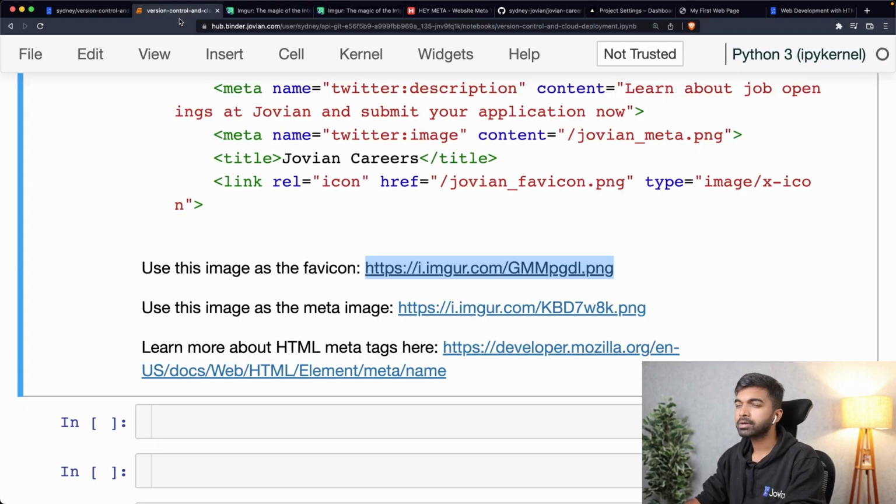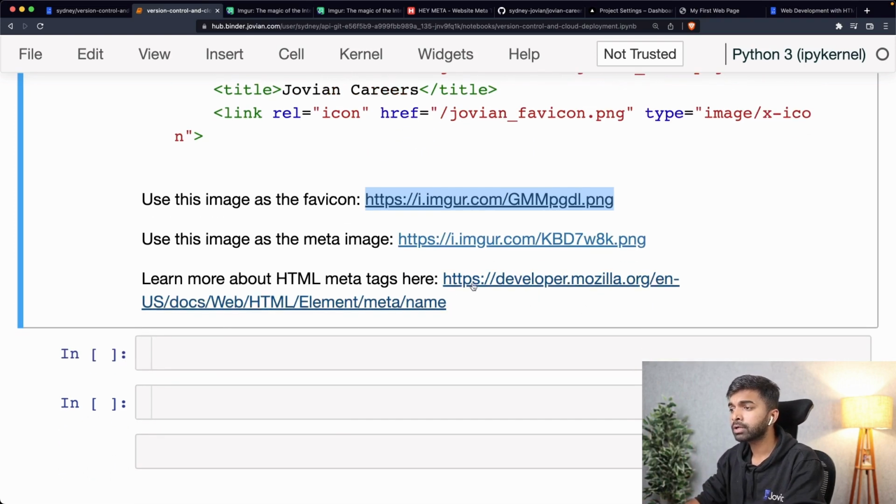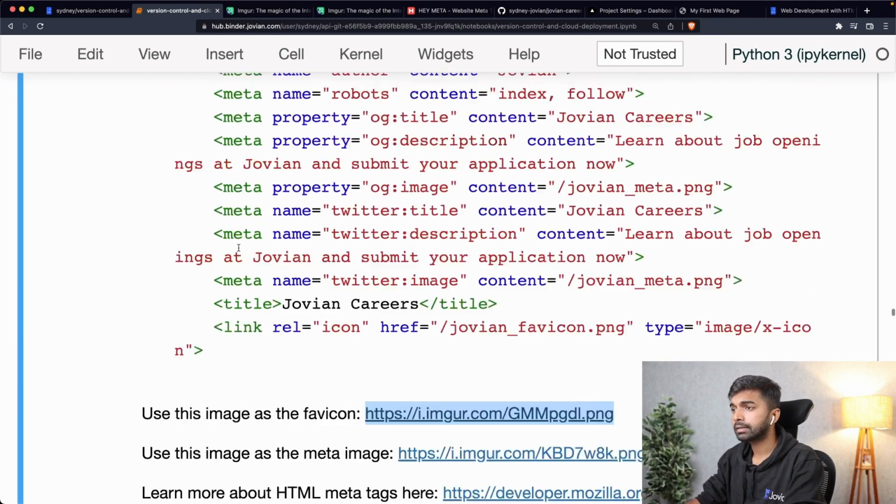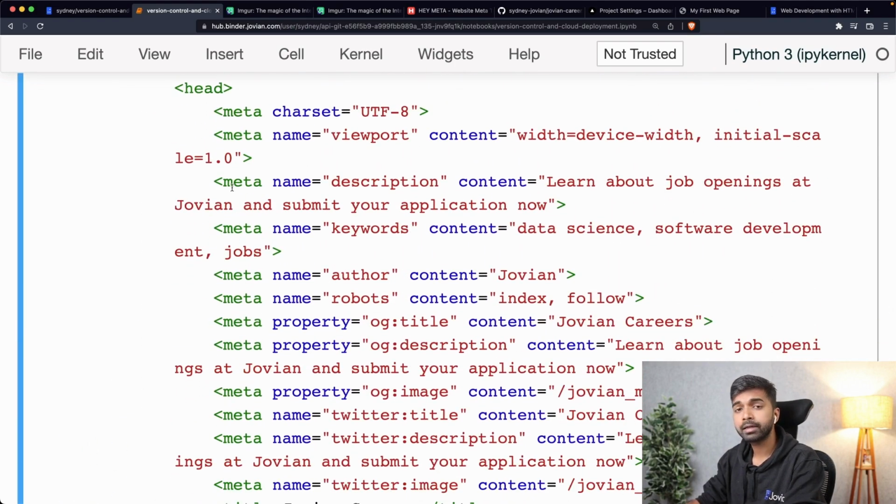Okay. So again, these are not things that you learn in an introductory HTML course, but to build good, practical, modern websites, you need to have good meta tags. Otherwise, your websites are just going to look random on the browser or when people share them. Okay. There's more information you can learn about meta tags here, but these are the tags that we're going to add into our web page.